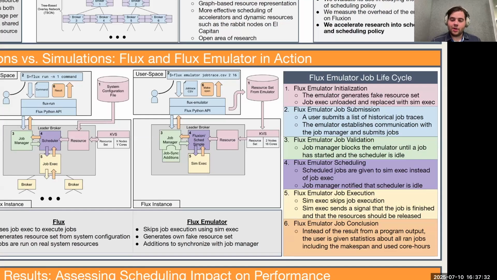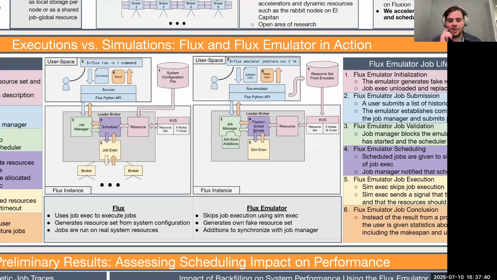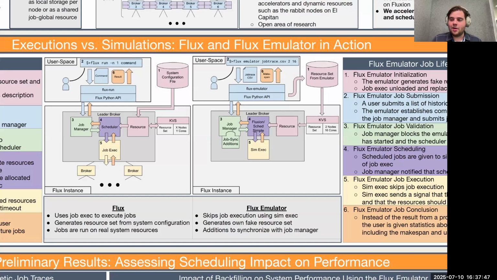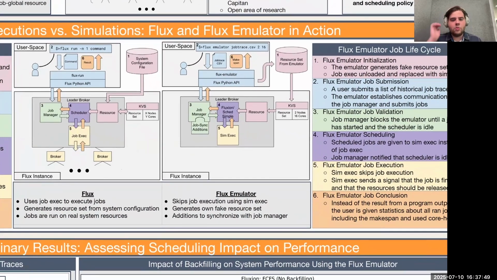The next major modification that we make is in the job exec module. As you can see, comparing these two pictures side by side, the most obvious change is that job exec has been replaced by the sim exec block. SimExec is kind of like a dummy exec module that we introduced that pretends to Flux that it is the exec module.